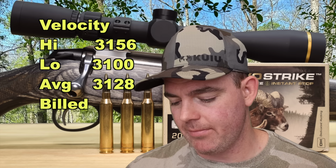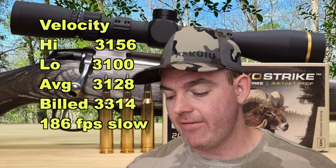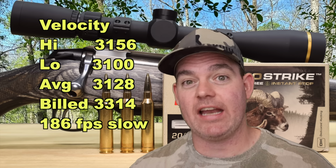Moving on to velocity, we saw a high of 3156, a low of 3100 feet per second for an average of 3128 versus the factory box velocity of 3314 feet per second. So we did come in quite a bit slower, 186 feet per second slow versus box spec. And if I'm not mistaken, that is the slowest versus box spec of any of the 7 mag ammos I've tested so far. And I've tested a good handful, even though the videos aren't out yet, I have the data.